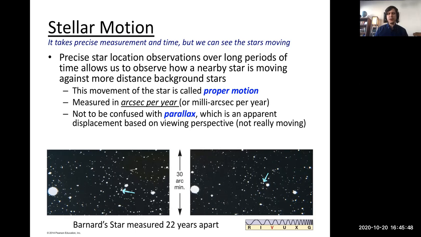It's just how far it moved in the sky over a certain amount of time, because we're talking about motion, so we need a distance and a time. Again, if we don't know the distances to the stars yet, all we can do is measure how much of an angle it changed by, and then we can say over 22 years, we can measure how many arc seconds it moved, to figure out how many arc seconds per year it moved on the sky. So we measure proper motion in things like arc seconds per year, or often milli arc seconds per year, because they're really not moving very much at all.